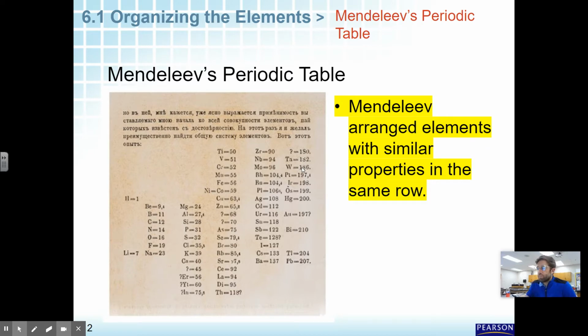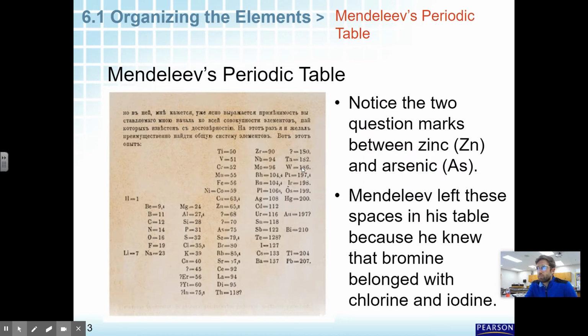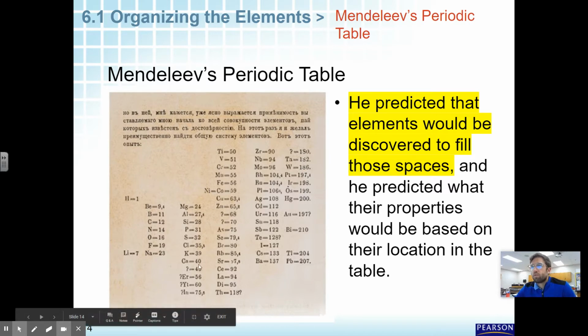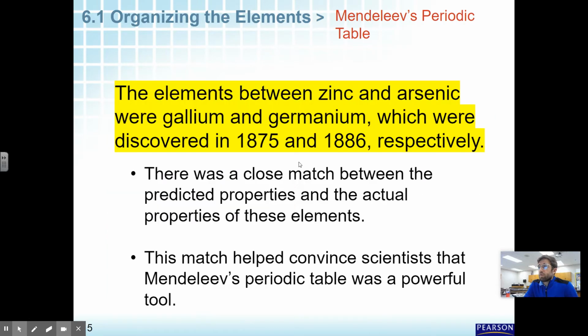Okay, and I'm going to skip that. There were places in the periodic table that were left blank. And if you look at this image right there, there are some places that are left blank with question marks, as you can probably see throughout here. He predicted elements existed there, just didn't know what they were.